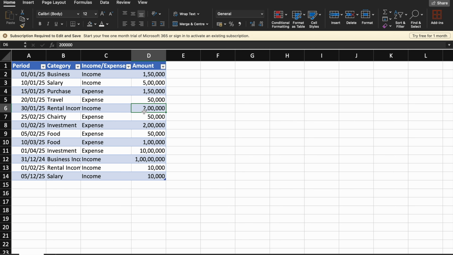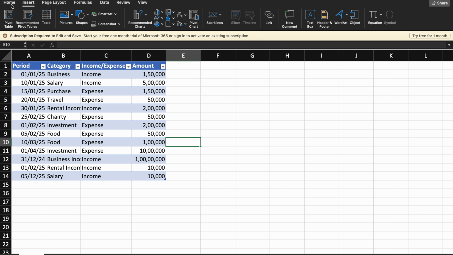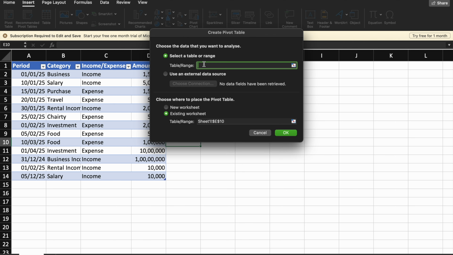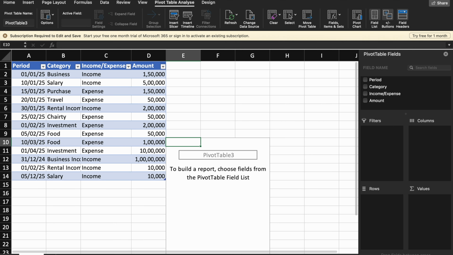Okay, so this is the data table, and we can create a pivot table with this table. So go to the Insert tab and click on PivotTable. The table range is Data. Data is our table range, and we can choose existing worksheet or new worksheet. I'm choosing the existing worksheet and click on OK.